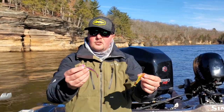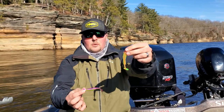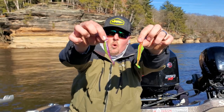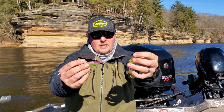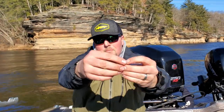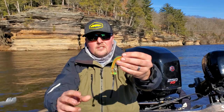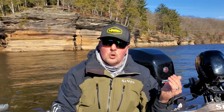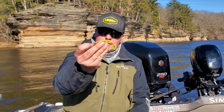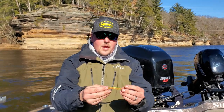So let's go ahead and just start with the paddle tails here, guys. So not all paddle tails run the same, and you'll notice here we've got the B-Fishing brand paddle tail, the Pulsar, and we've got these Walleye Assassin paddle tails here too. Now they're about the same size, they're about the same width, but the most obvious difference here is the fact that the B-Fishing plastic has these little ribs on it. This one doesn't, and essentially what that does is it creates more surface area in the water. That's going to create more drag. Is that a good thing? In some cases, yes. That's going to help slow down the fall of this piece of plastic. So this is better suited for slower moving water or vertical jigging presentations.